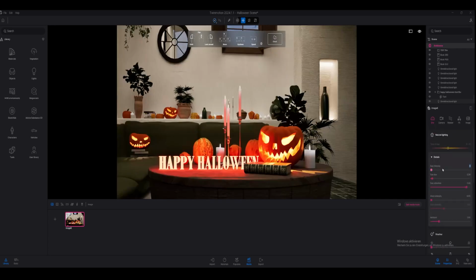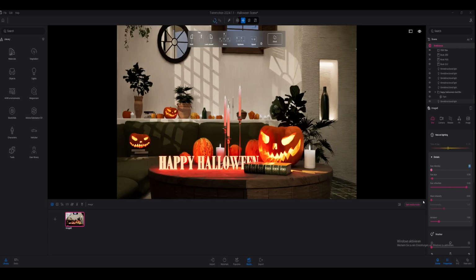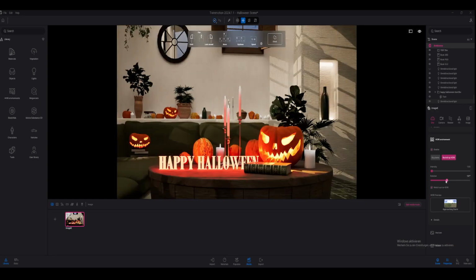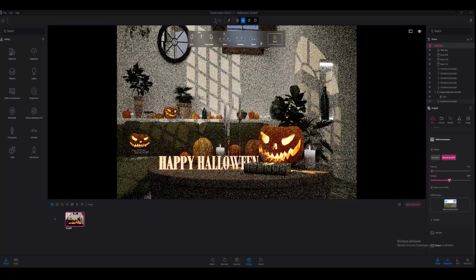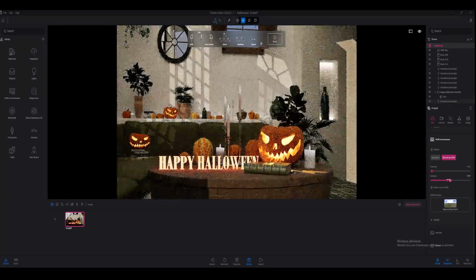I scroll down to sun intensity and I set this to 10 or maybe 20 depending on the overall light settings in your scene, because I want some sunlight in the back. And then I just adapt the rotation.